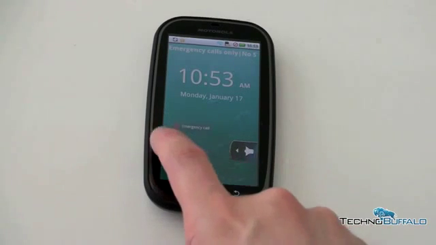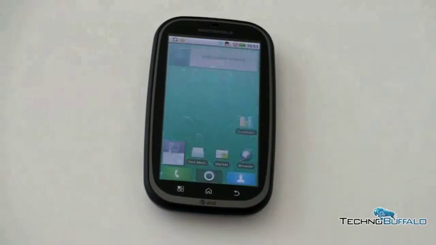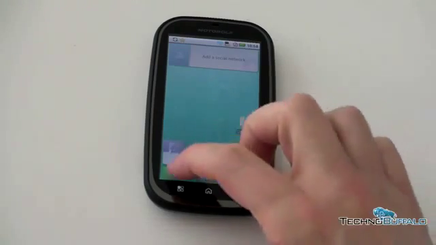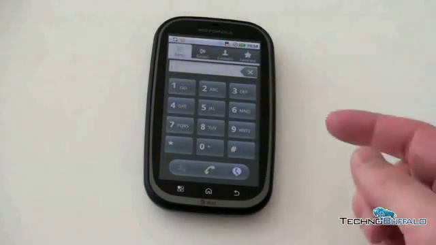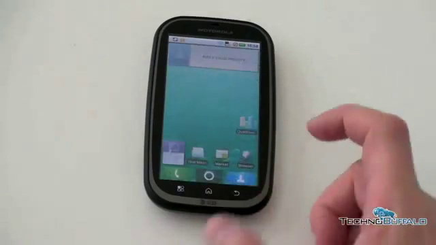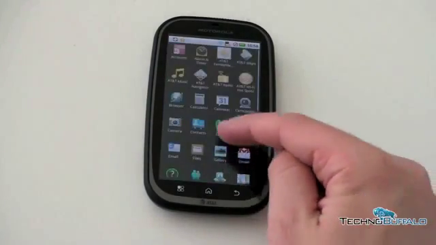It does have its custom unlock screen. We'll go ahead and unlock it. And chances are it's also going to have these 3 colored buttons at the bottom. There are some versions of MotoBlur that don't, but the majority do. And there are 3 custom buttons to make using Android a bit easier. The one on the left, of course, being your dialer, the one in the middle being your menu button, and the one on the right being contacts. You've got a few tweaks here to the dialer and stock Android, but not much being done here. The icon array does look pretty standard.